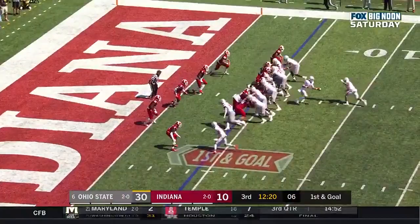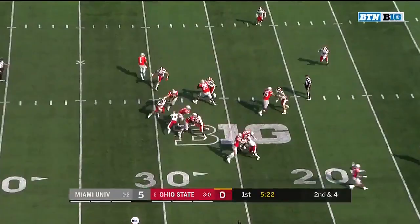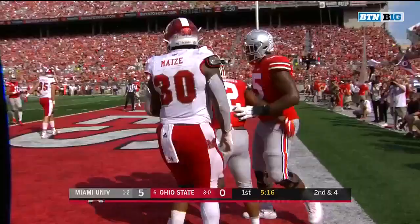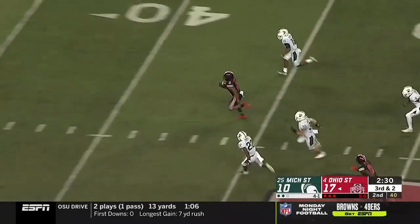How about the little guy with some strength at the end of that run? Putting drive of the second half for the Bucs. Fields looking in the end zone. Touchdown, J.K. Dobbins. And he's going to add to his total. Inside the ten. Diving! Touchdown, Ohio State! And it's a first down and much more as Dobbins breaks free!